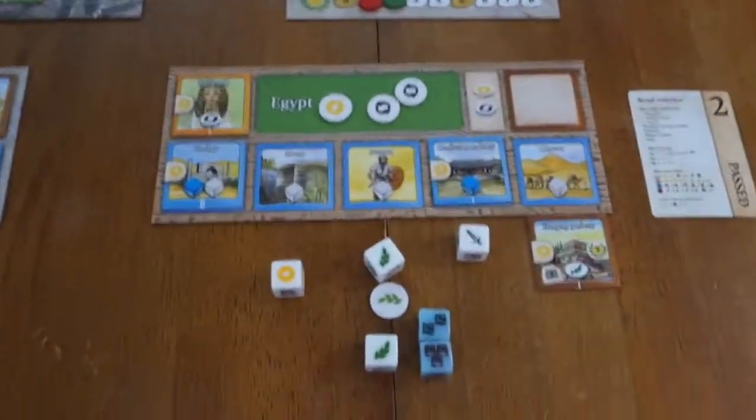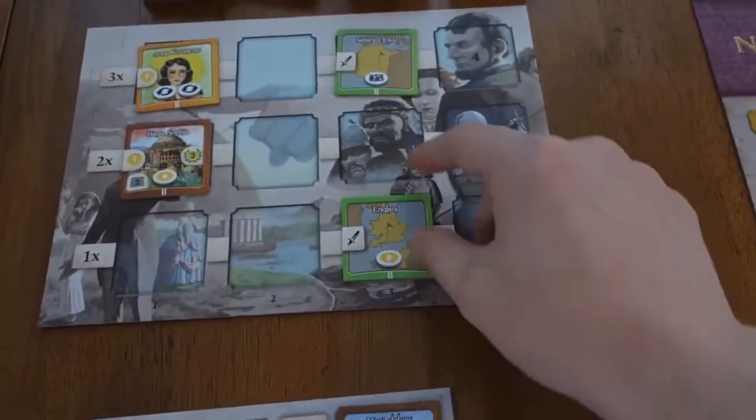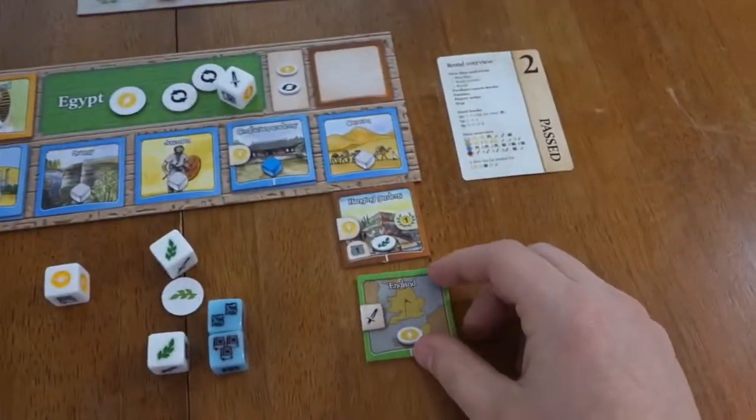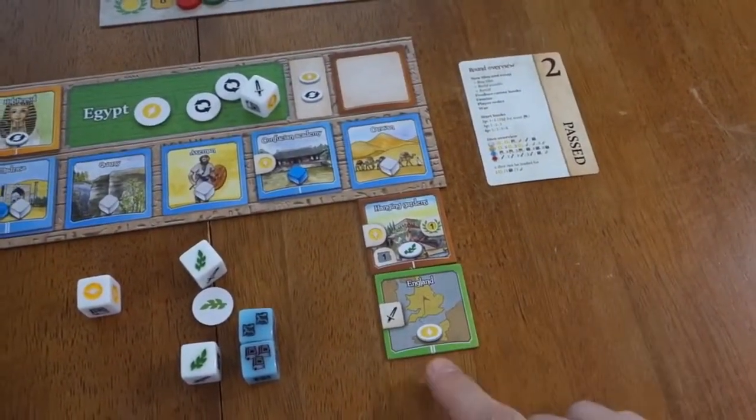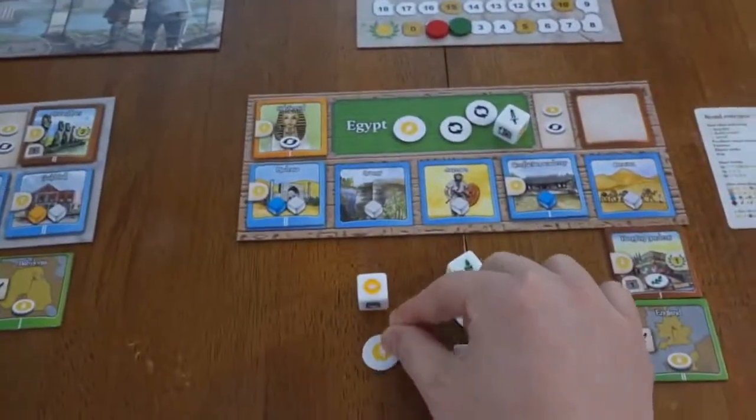So coming back here to Egypt, while it's still cheap, they're going to use this sword to come over here in the 1 row to pay 1 sword to take over England. So just as we said, Egypt has taken over England in this world. They're going to get a coin chit for that, so we'll grab that really fast. Bring it over here, and that was their turn.